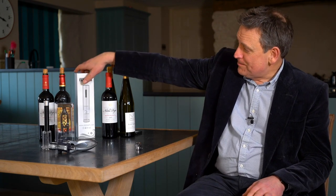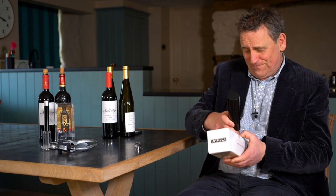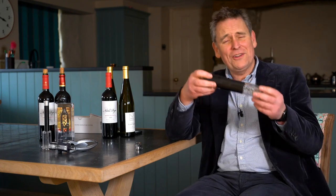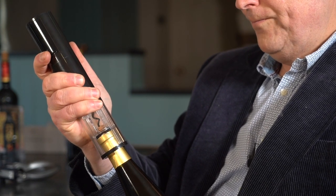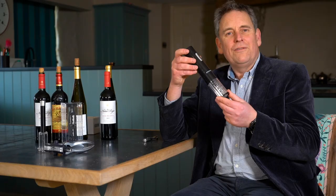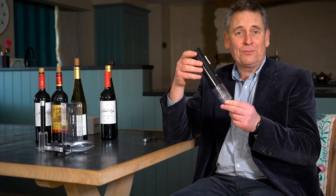Next up, I've got a battery-powered corkscrew which I found on Amazon called a Ewe Mart. It cost about 20 quid, and the first question I asked myself was: why? What on earth is the justification for electrifying the job of opening a wine bottle? But then I realised — it's very specifically designed for bed-bound, elderly, arthritic alcoholics who need to fill up their nasogastric feeding bag without the nurse seeing. For that purpose, I'll give it a clear 30 points. But for anyone else, zero — it's a total waste of the earth's precious resources.